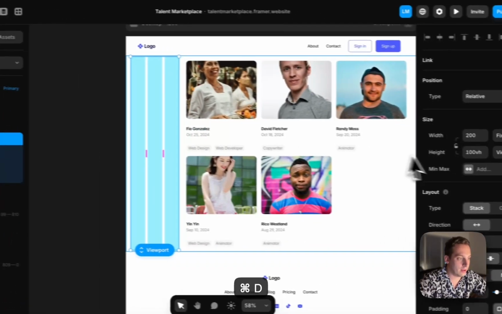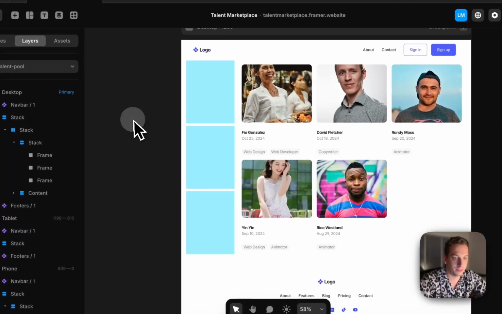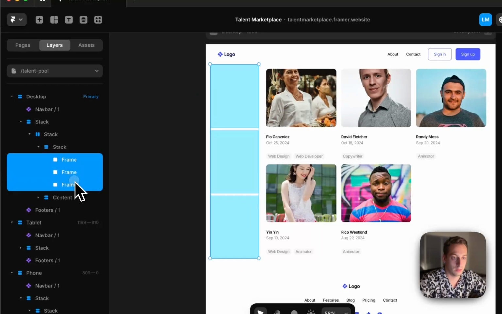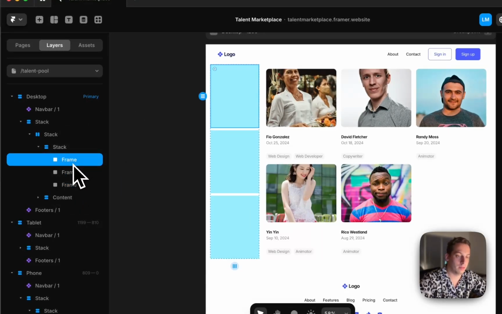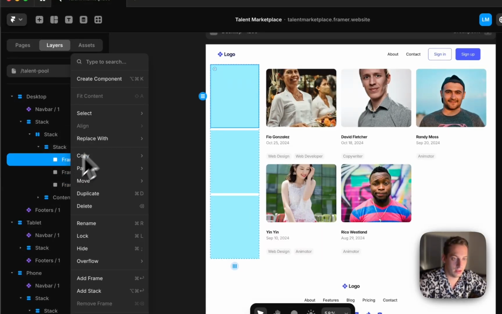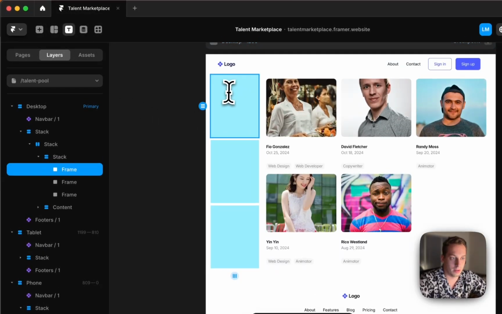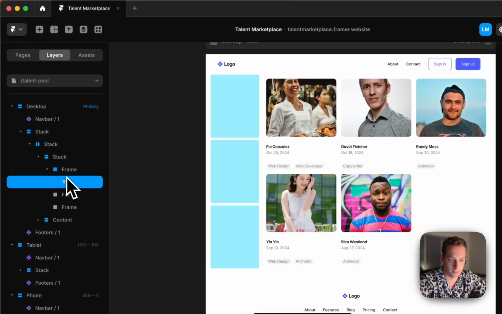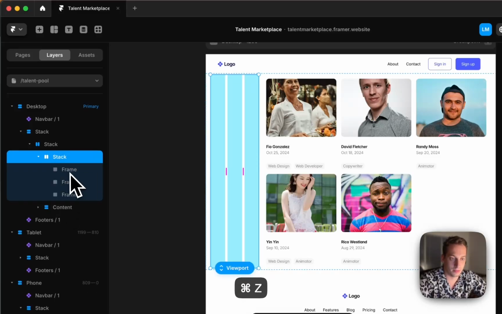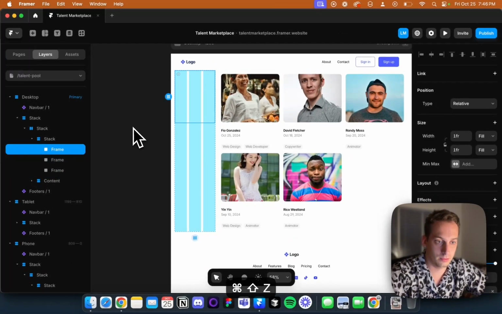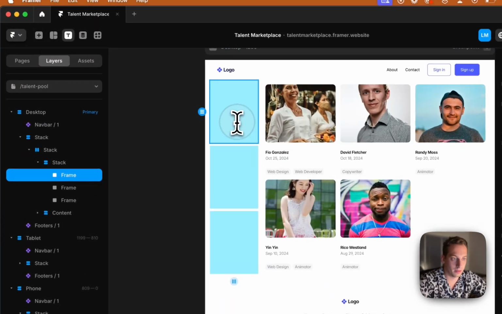Let's make the stack go like this. And let's put a text here. And instead of making it a frame, oops. Okay, let's do it again.